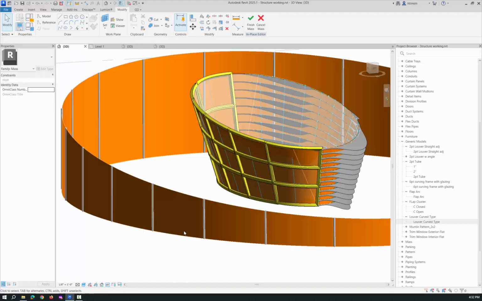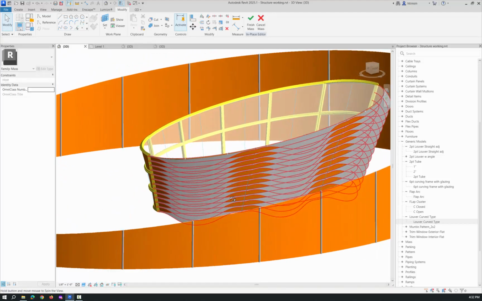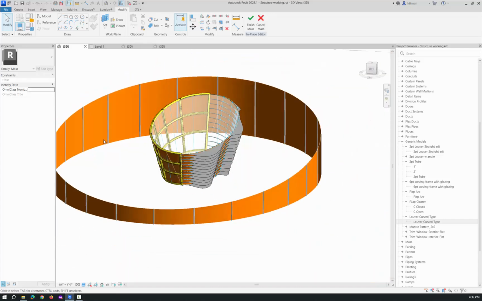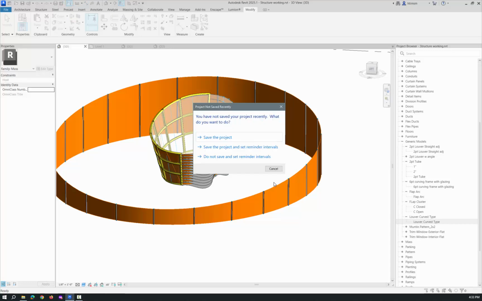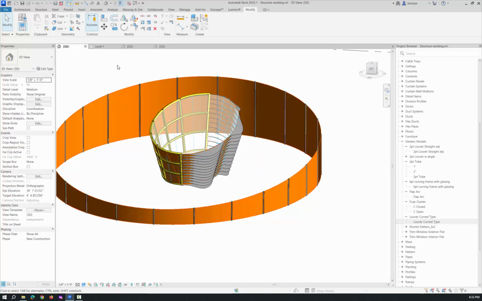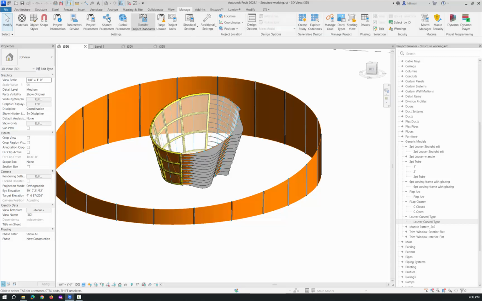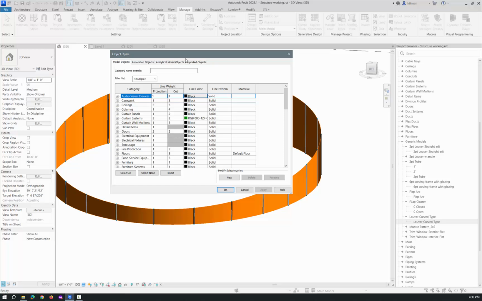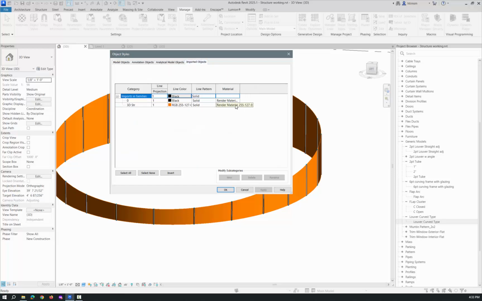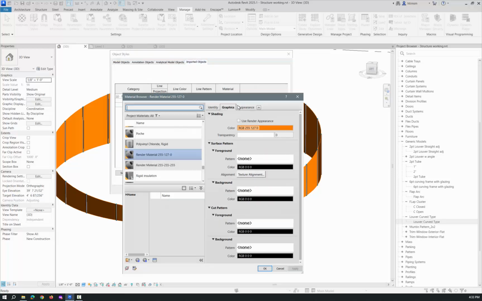So if I reset my temporary hide isolate, I've got a lot going on here. That orange is kind of annoying. You could go in and change that: go to Manage, Object Styles. If you go to imported objects, it's going to show you the material that's on that orange.